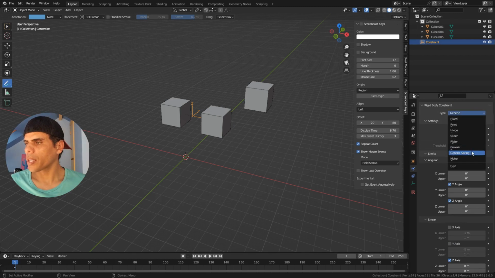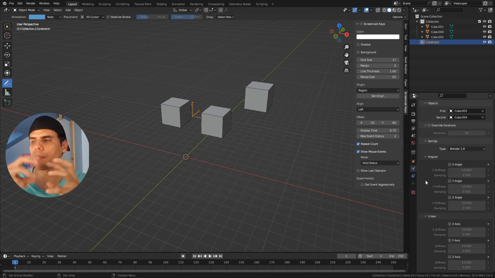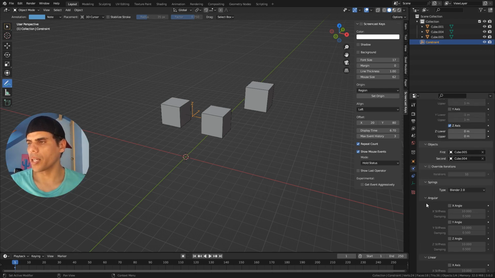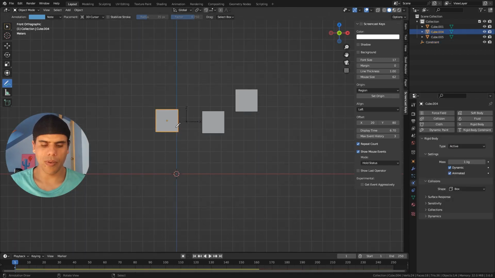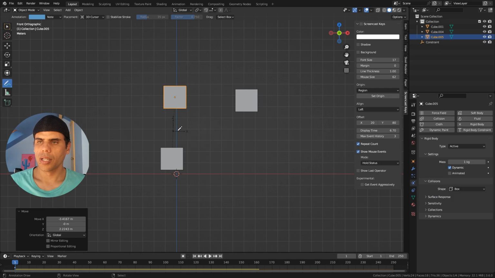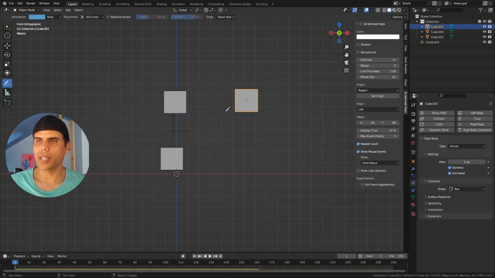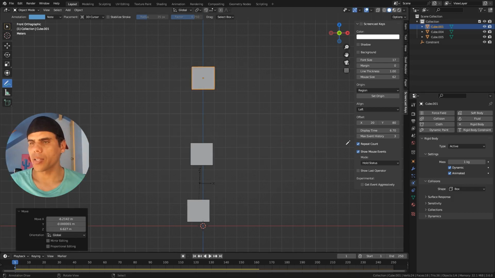And the next one is generic spring, which is basically the same, but the only difference is that it allows you to add some bounciness. I don't know if that works, but it can give you some bounciness in some of the directions that you want. So let's say that we want to make a simple object with a spring on top, and then another object on top of the spring, and we want this object to fall on top and then just bounce like it's bouncing on a spring, right?